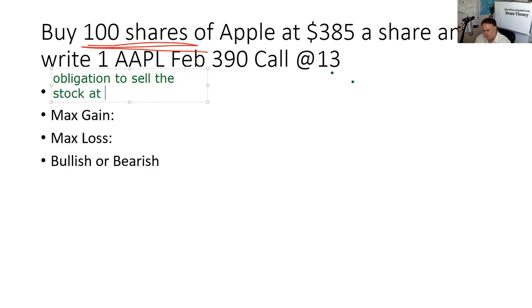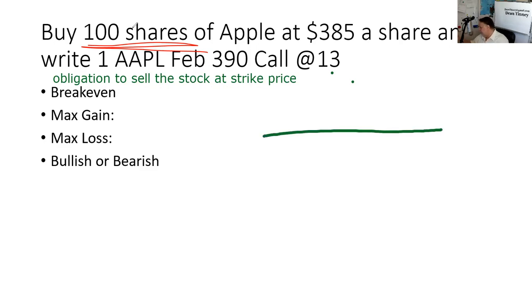But boy, you're a little bit smarter person here because you actually have the stock. And it's much different to agree to sell stock you actually own. That is called a covered call or a buy right. Covered because you actually own the apple. And this sounds pretty cool. I say, how would you like to collect $1,300 to agree to sell Apple at $390 that you just bought at $385? Somebody says, wow, that's pretty cool. I say, yeah, as option strategies go, not a bad one.